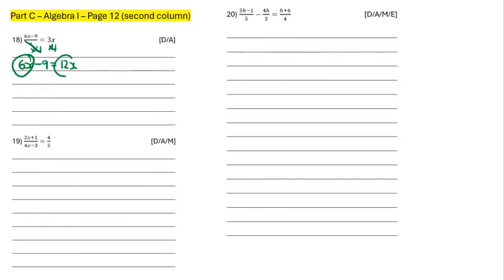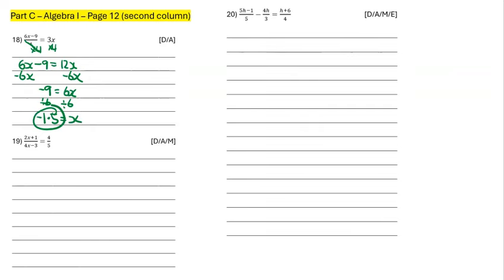So similar to the last question, I've now got x's on both sides. So I'm targeting the smallest of the x's, which is that positive 6x there. So to get rid of positive 6x, I need to go minus 6x. So minus 6x to both sides. So we've got negative 9 equals 6x. I now need to do the opposite of this 6, and because it's a times 6, the opposite is going to be divide by 6. So divide by 6. So that there is going to be negative 1.5 equals x.